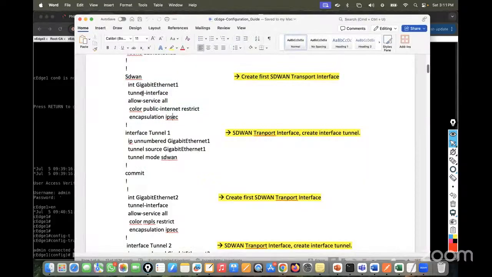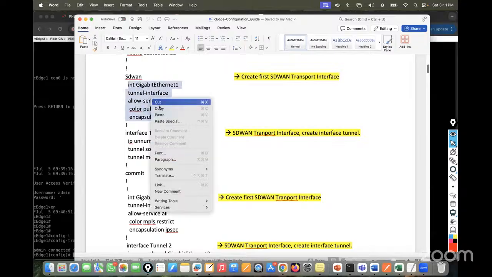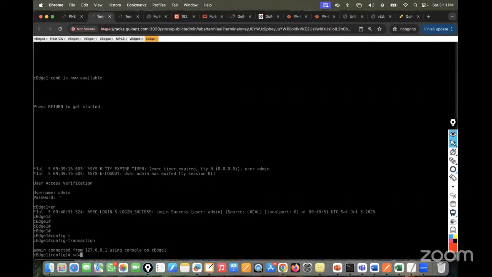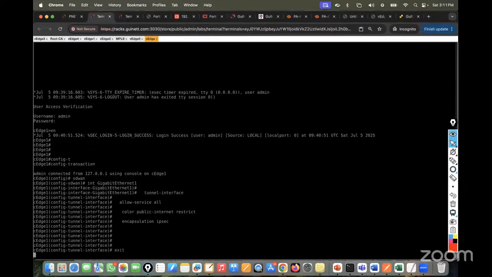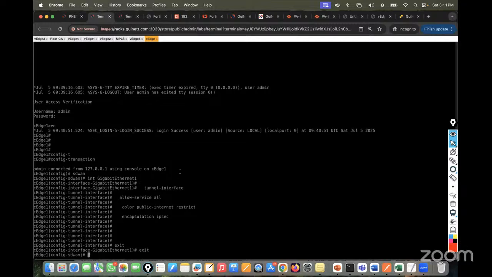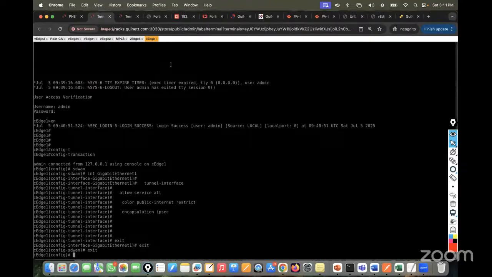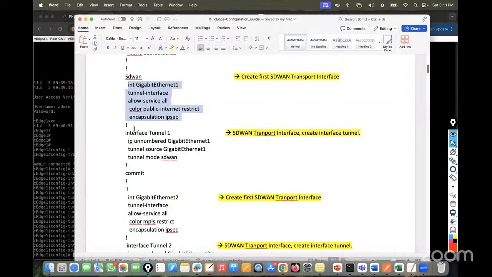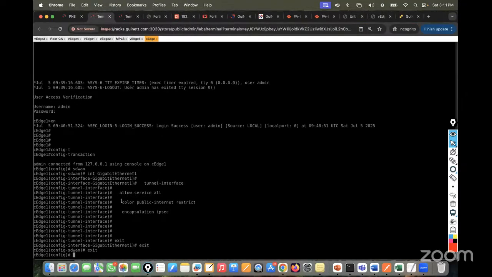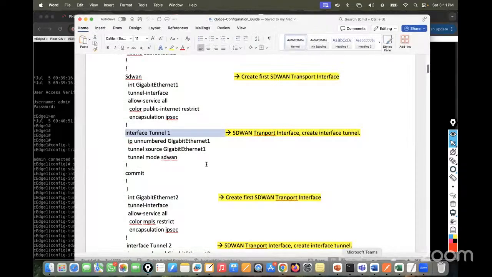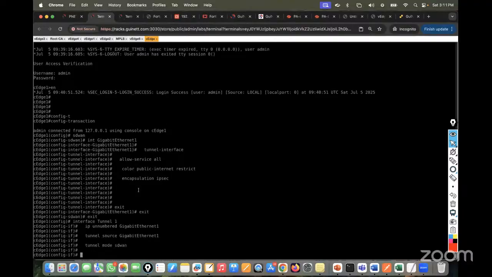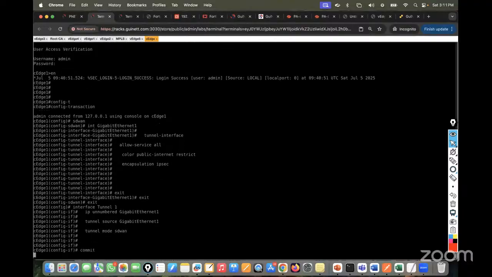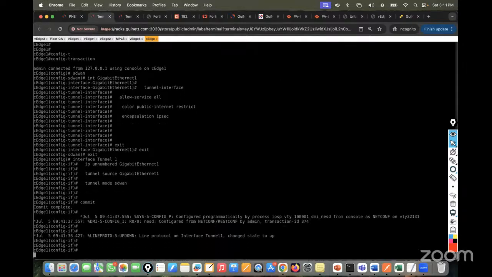So let me copy from here because it is going to copy the highlighted text as well. So I'm going into the SD-WAN and I'm pasting these commands, and after that I'll exit from there. I'll exit from there and I'll create the tunnels as well. It's very important, else commit is not going to work. So tunnel interface 1. So this is slightly different than the VH routers, and the same process you have to do for the Catalyst router also. And now you can do the commit. So our internet transport is going to be online.